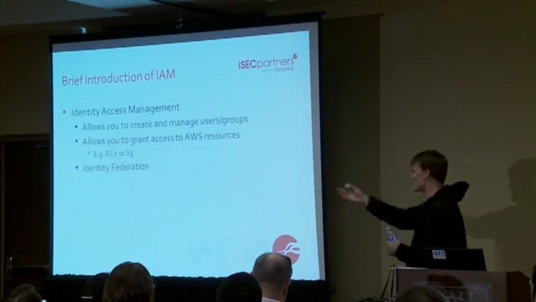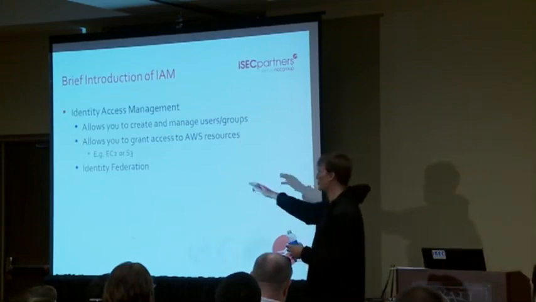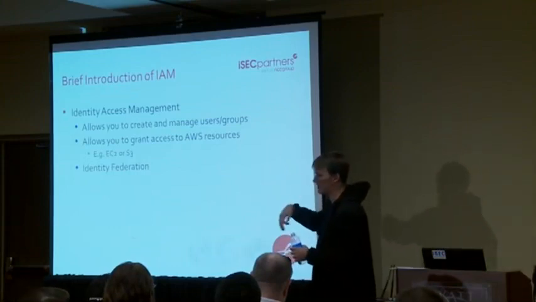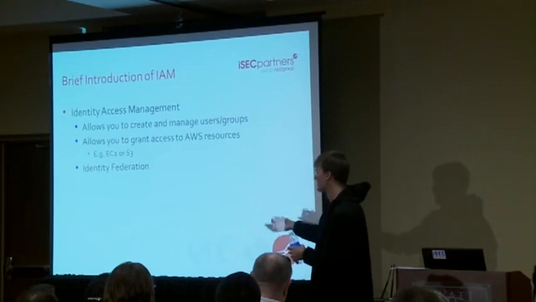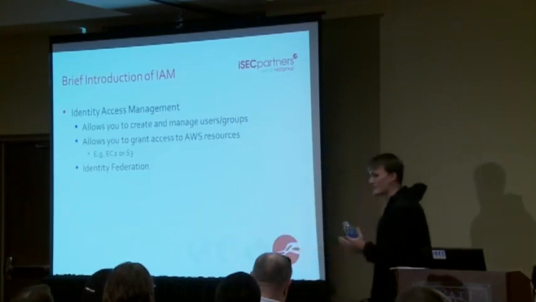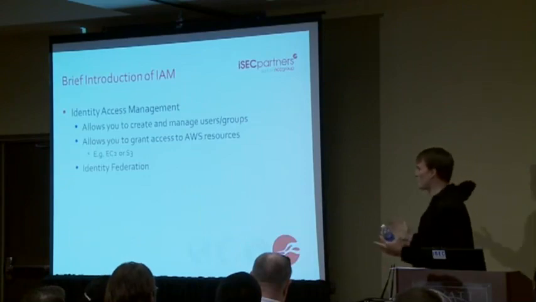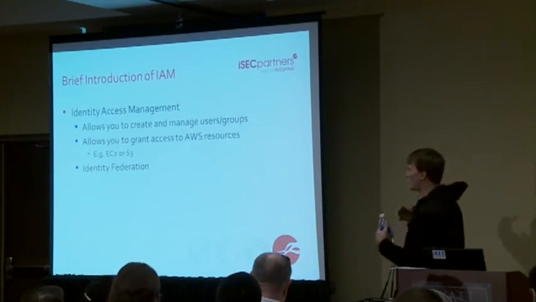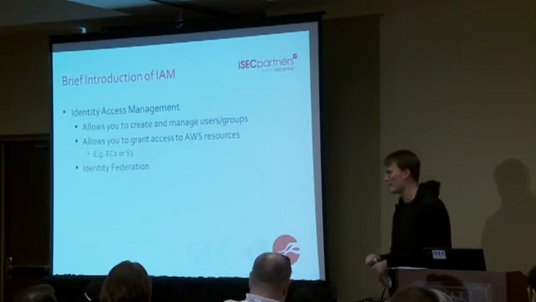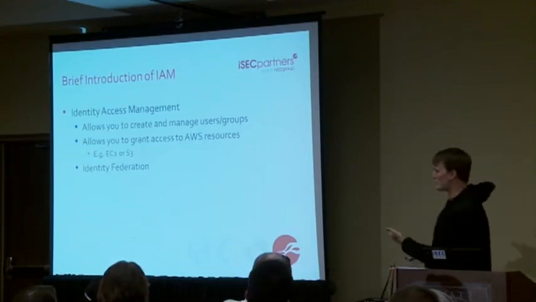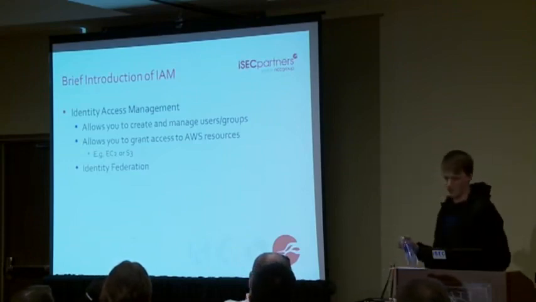And you can also do this for S3, right? So you can say, I have a privileged account that can modify S3 buckets, delete them, and so on and so forth. It also allows for identity federation, and this is great because it will sync up with your Active Directory, and so you don't actually have to create users yourself. Instead, it'll just use the users and groups that you already have in your Active Directory.